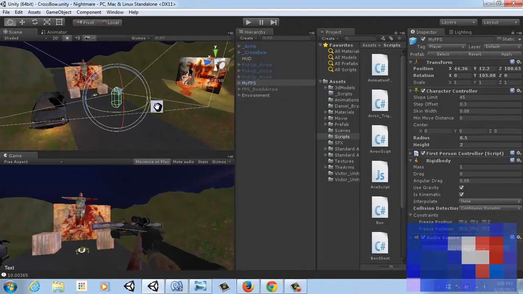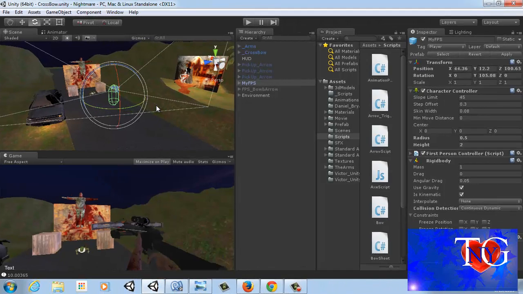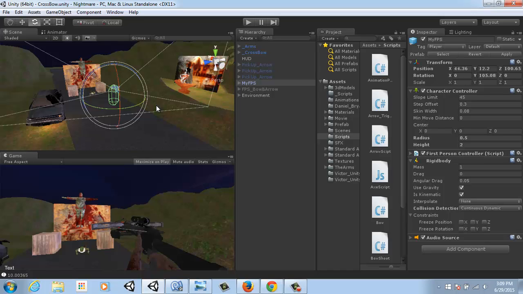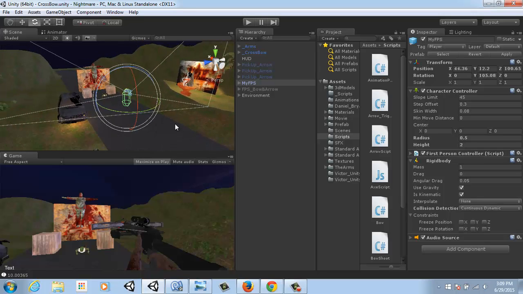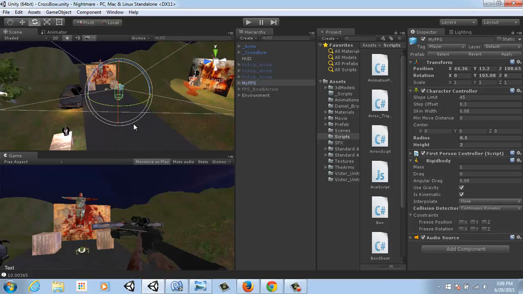Let's get started. I'm actually using Unity 5, and I really recommend that you upgrade to Unity 5 if you haven't already. I find no reason not to upgrade, because you get all the pro features of Unity 4 in the Unity 5 indie version. If you have upgraded to Unity 5, that's a really good thing.